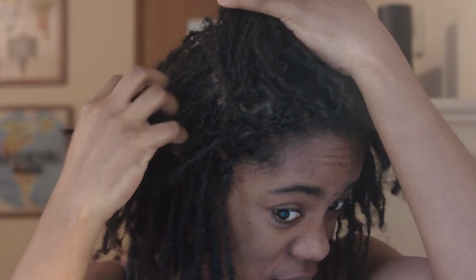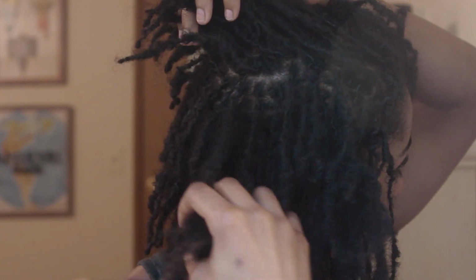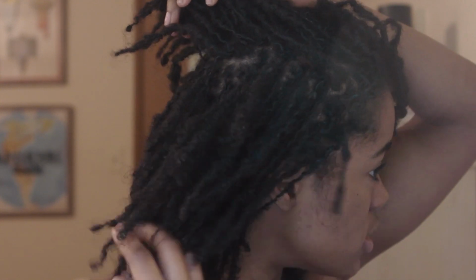Okay guys, so I am back and I just took out all of the twists. So you guys can see what it looks like once I take out the twist. It looks exactly like a retwist that you would see if you went to the salon and used products and sat under the dryer. But again, this was achieved with no products, no dryer. Just let your hair air dry.